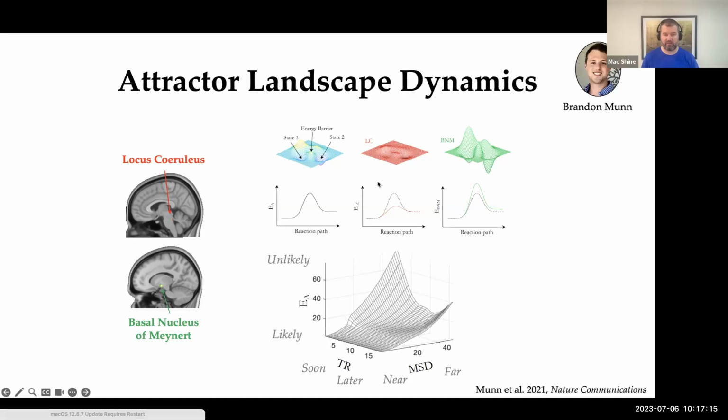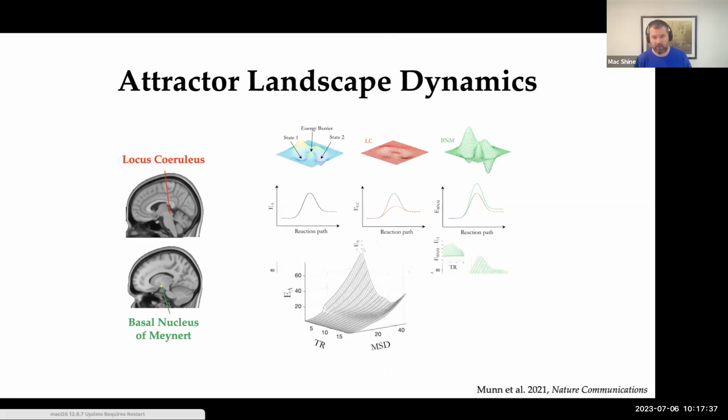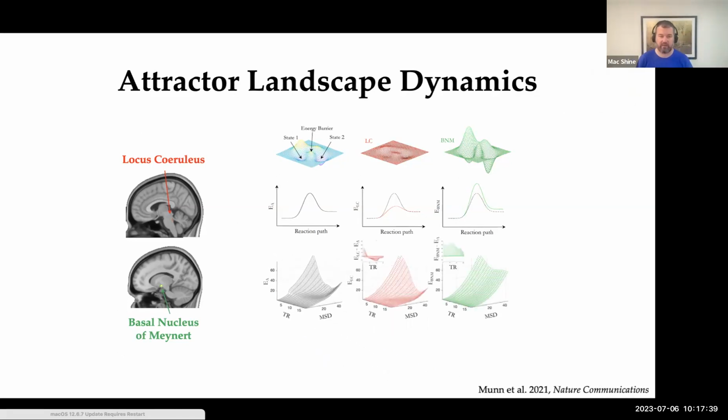So the reason I have these little activation energy paths from year 11 chemistry up the top is that the intuition here is very similar. The idea would be that if you put in a diffuse coupling term, what you should do is make it easier to transition to different states. It should be a flatter attractor landscape in this sense. And if you were to put in a cholinergic tone, you should essentially increase the energy barrier. It should be harder.